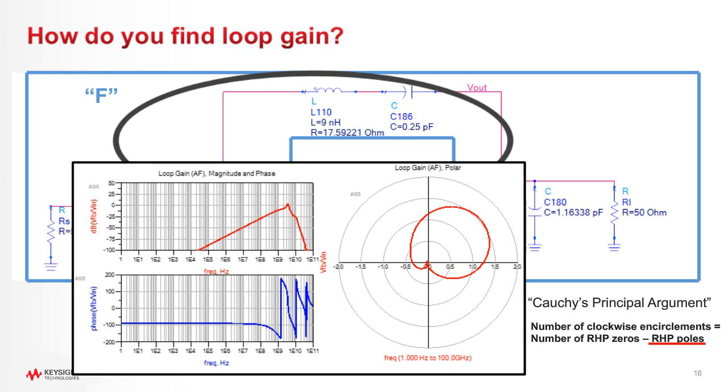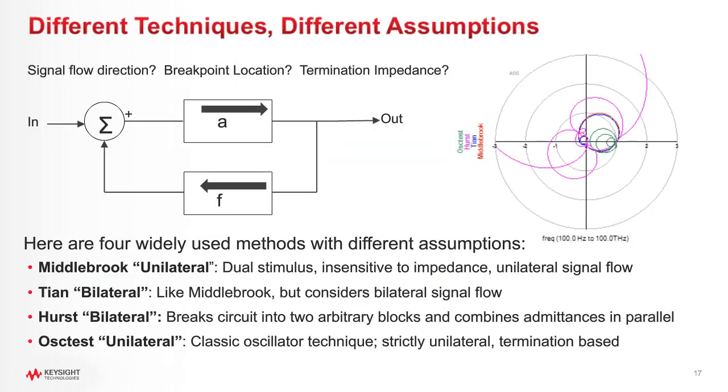So really what we want to get at is the right half plane poles, but the problem with Cauchy's principle and with loop gain is that we only get the difference. So if you have 2 zeros and 2 poles, you won't see any encirclements. And that's fundamentally why loop gain is not necessarily a rigorous metric. So there are lots of different techniques to do loop gain. In one of the videos, I walk through all of these different techniques. And when you do that, you start to see that these techniques all have their own assumptions.